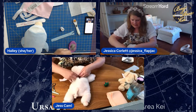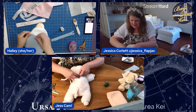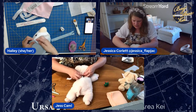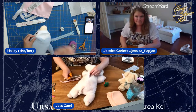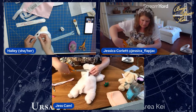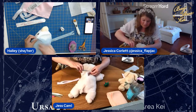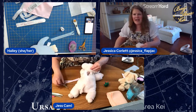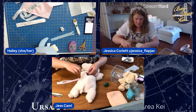I'm now looking at where the little top bit of the opening is. I'm just going to pin one side on. Good me, this boy's fluffy. I'm going to real quick close this seam a little bit, kind of back tack these edges, because I don't think it's sewn very well. I think it's going to keep popping open if I don't. It's surprising how a lot of soft toys aren't very well sewn.